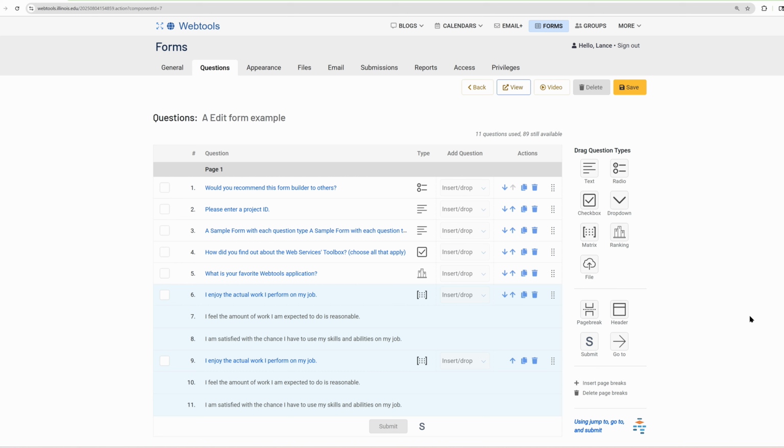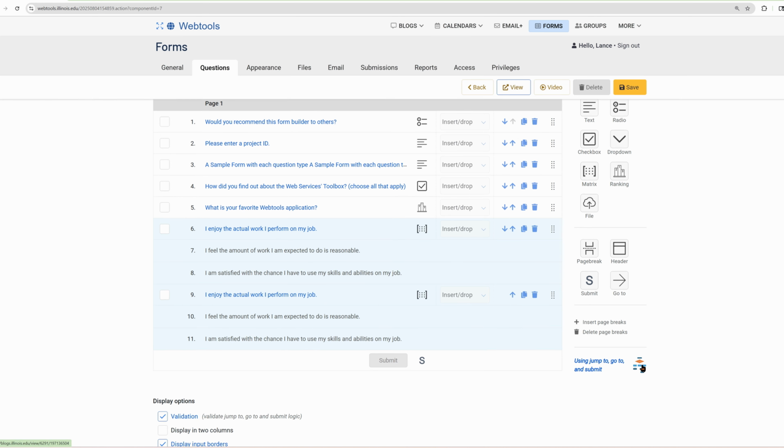The last thing I'm going to mention is go to and submit. Down here, there is a video you can watch, and this video will cover go to and submit and jump to logic, and it goes into great detail on it, but that's outside the scope of a normal video. At the end of the video it will tell you how to enable the go to and submit option. But until you watch the whole video, you should not be using those features.